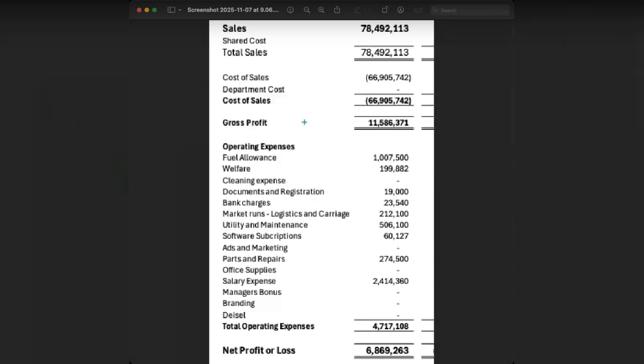Okay, so the way financial, first of all, before the tax and all of that comes out, it is basically your financial report. And the way a financial report works is every transaction has two legs. We call it the credit and the debit. Now, if you get money, let's just consider this 78 million naira like it says here, right? Let's just say it's one figure. You make 78 million naira into your business, right? That goes into the sales account.